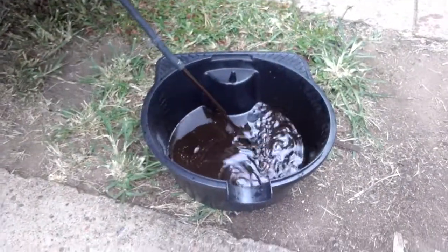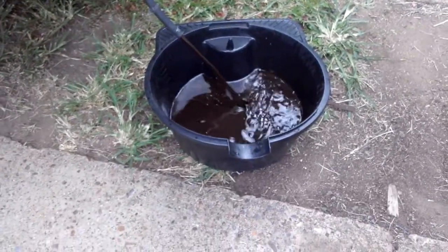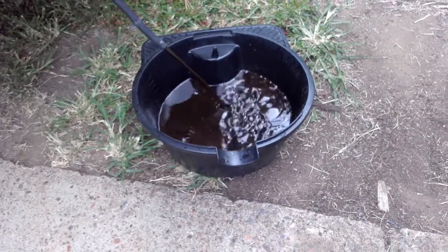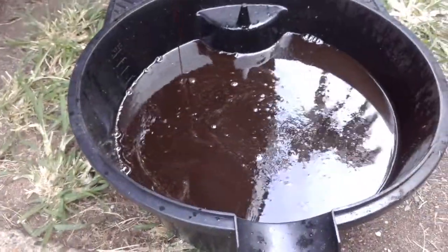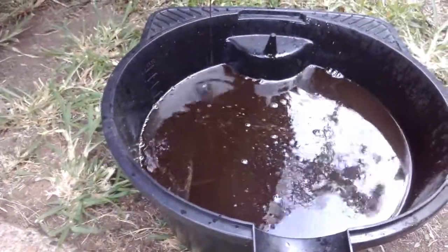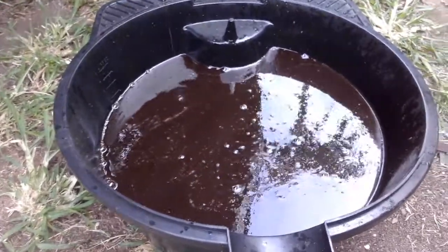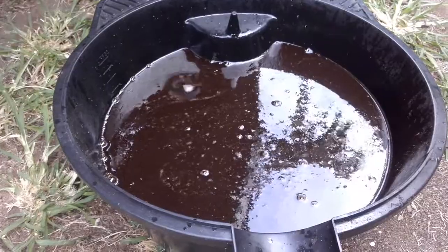Pretty black there guys, pretty black. Once that goes to bubbles we'll shut it down, put some fresh oil in it and flush it through again. Look at the color of this oil - it's probably never been changed. We're just about to find out when we take the pan off. I'm going to put another flush through it first to get rid of all this old stuff.